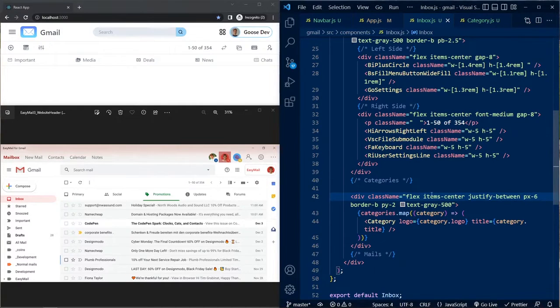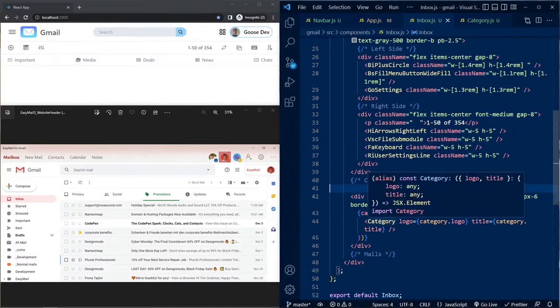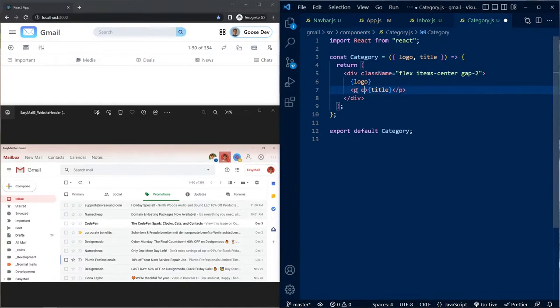We have all these things. Now let's make this text in the category class name font semi-bold. So font semi-bold. Save. Now this icon should be bigger as well. So where is it?